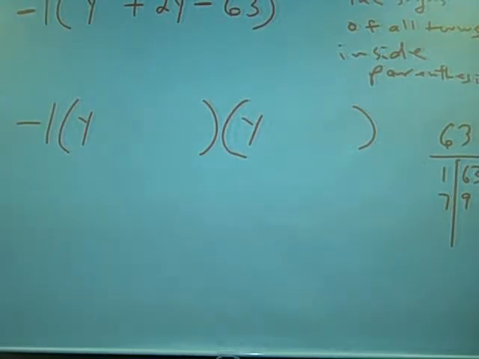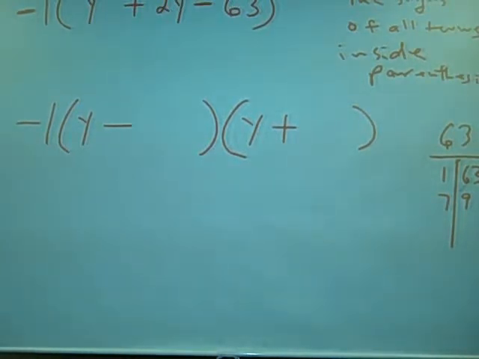Okay, what are the signs going to be? Negative, positive. Good. Negative and positive, right? Or positive and negative, either way. We'll put negative and positive. Alright? Now, our factors have to add or subtract to give us our middle term. Subtract. They have to subtract, right? Our signs are opposite. Our C term is negative. We're going to subtract, right?